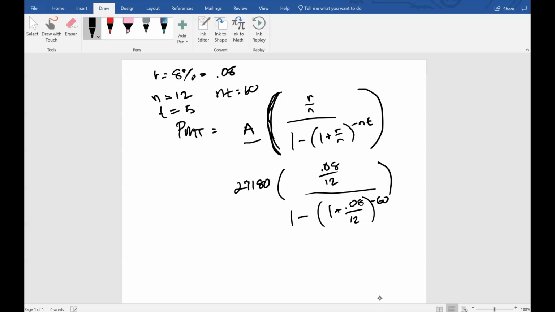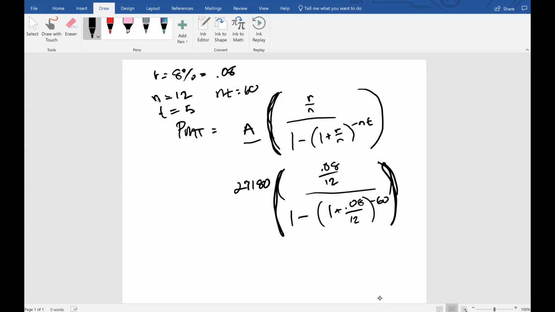And this is where a calculator that has a memory or a recall button comes into play. It's not absolutely necessary that you have a calculator like that, but I think it is certainly helpful. So I think I would probably start on the denominator, unless you know how to do this in one step. You could actually do this problem in one step if you can use your parentheses properly.